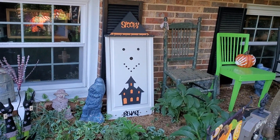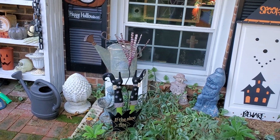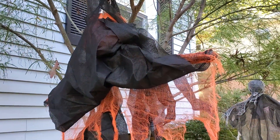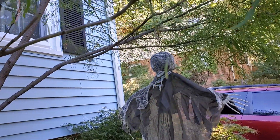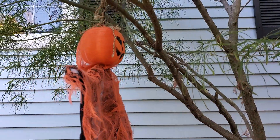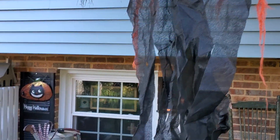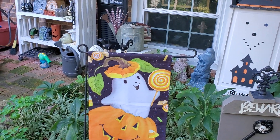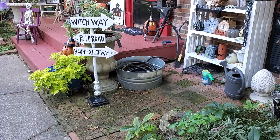Another one of John's spooky shutters, and 'if the shoe fits.' This ghost got wrapped up in the tree with all the wind and I forgot to let him go — there's one right there. Let's see if I can get pumpkin man loose. There's pumpkin man hanging in a canopy of a Japanese maple. I love this little flag, had that for a couple years. 'Which way — Rest in Peace Road and Haunted Highway' — which way would you choose?